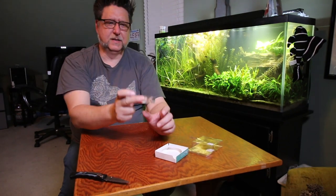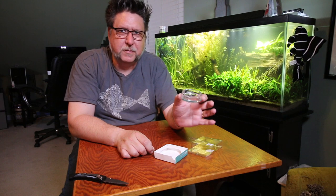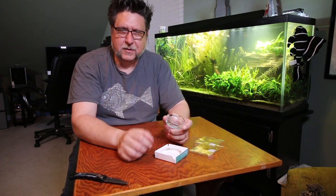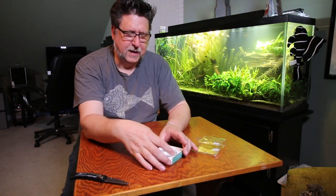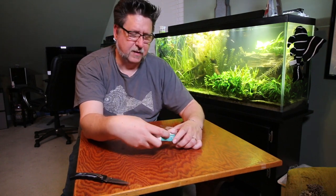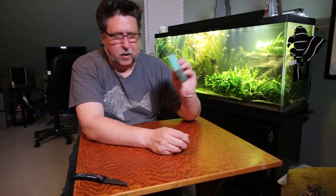And what you can do with this is just kind of keep all the food in one place. So if you're doing a shrimp tank and you're trying to keep it really clean, you just make sure your food ends up in this little dish here. And it won't go all over the tank. So the shrimp know just where to get it, and they can clean it up efficiently, and nothing will just fall into the rocks and the gravel and stuff like that. And this will be included in a future project.